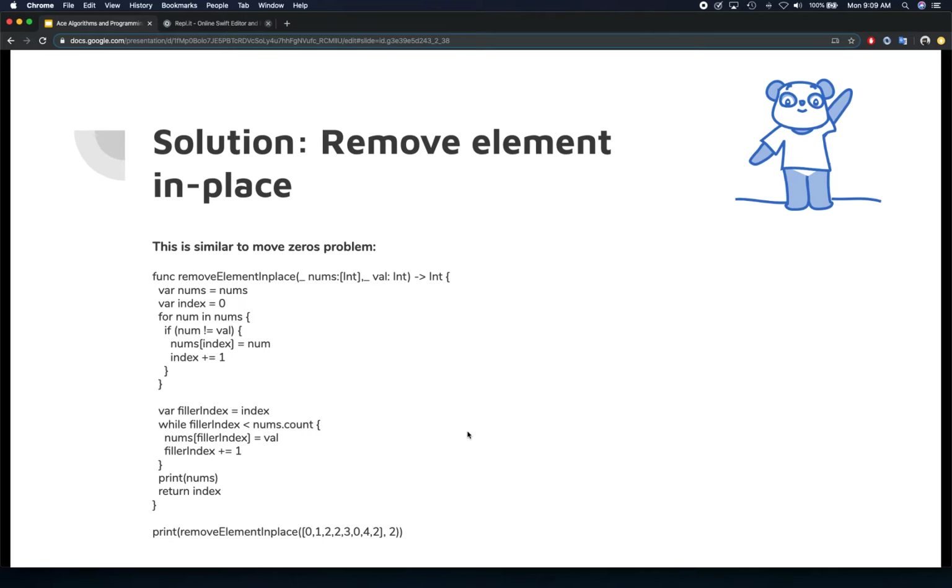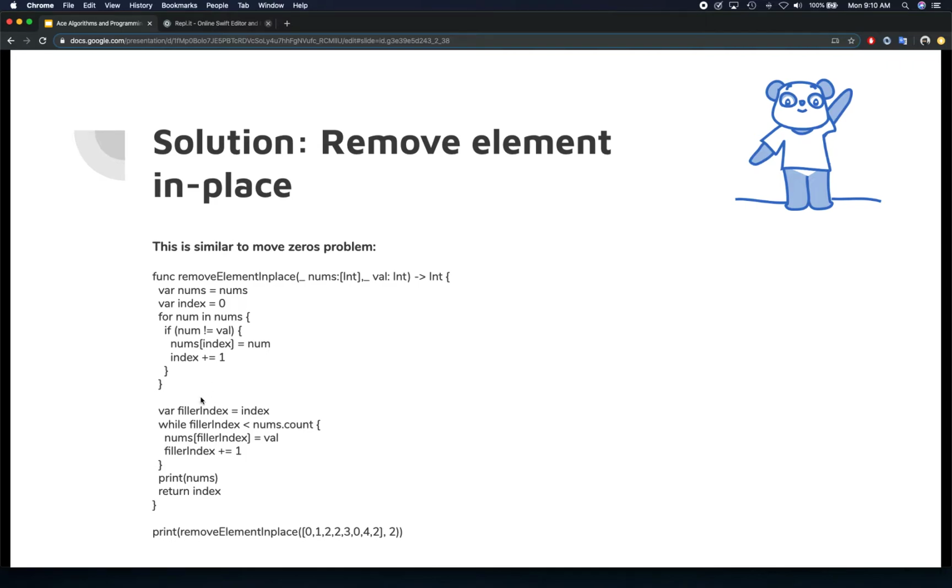Once again, we're going to follow the same approach as move zeros towards the end. What we're going to do is simply iterate over the numbers. If the currently iterated number is not equal to the value that needs to be removed, then we're going to increment our pointer from 0 to 1. And before incrementing, we're going to take our array and at the location of that pointer, replace it with the current item that we are iterating over. So nums at index becomes the number we are iterating over, and then we increase the index, okay?